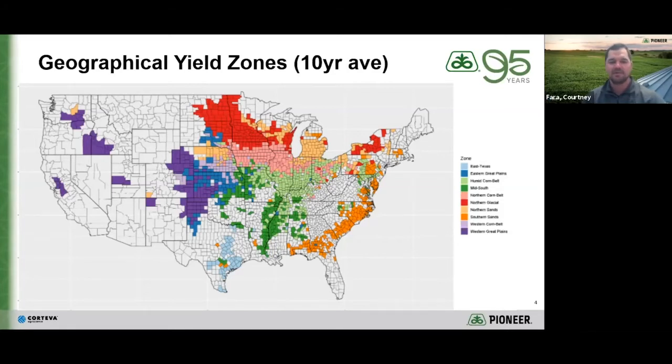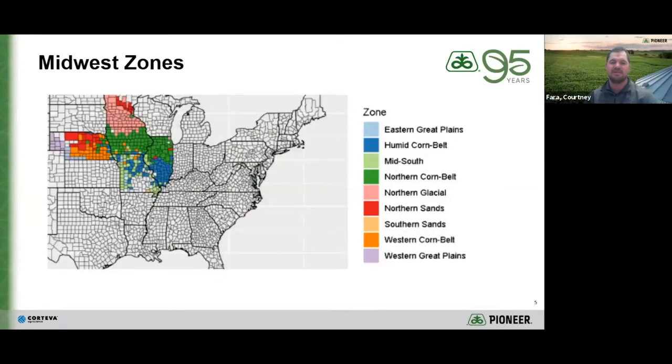So for you guys looking at this map, this is showing us all the different geographical zones that begin to pull out of our data set. So we're able to see certain factors that step out and are more important in different geographies. As you look in the Western Corn Belt, irrigation could be key. pH could be a driver that changes some different things. For us today, we're gonna focus specifically on nutrient loads.